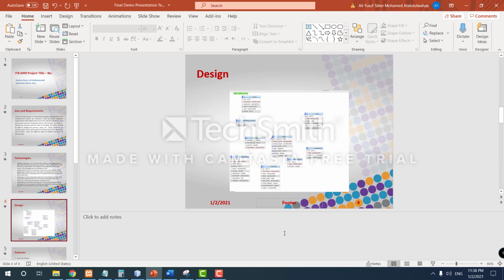And there is a lookup table between the services and donations, called donation services. Each donation will have multiple services. If he donated for three or four services, it will insert them in that table, and they can check from this table.